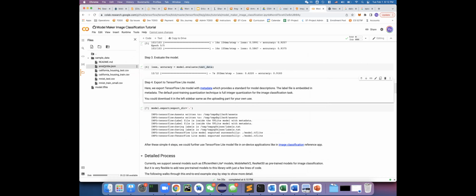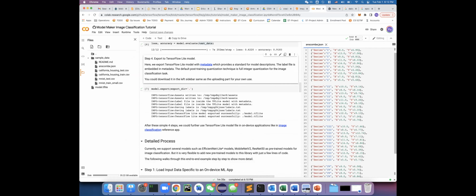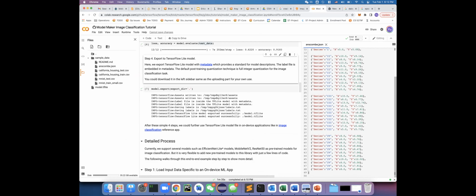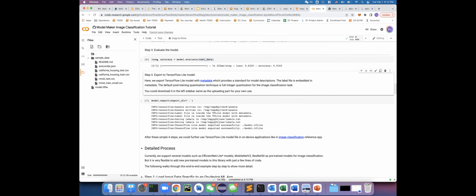Oh, this one, right? Yeah. No, this one has nothing to do with this project, because some of these, like the California housing, are different data sets. These are just some different data sets. As you can see, they call it sample data.